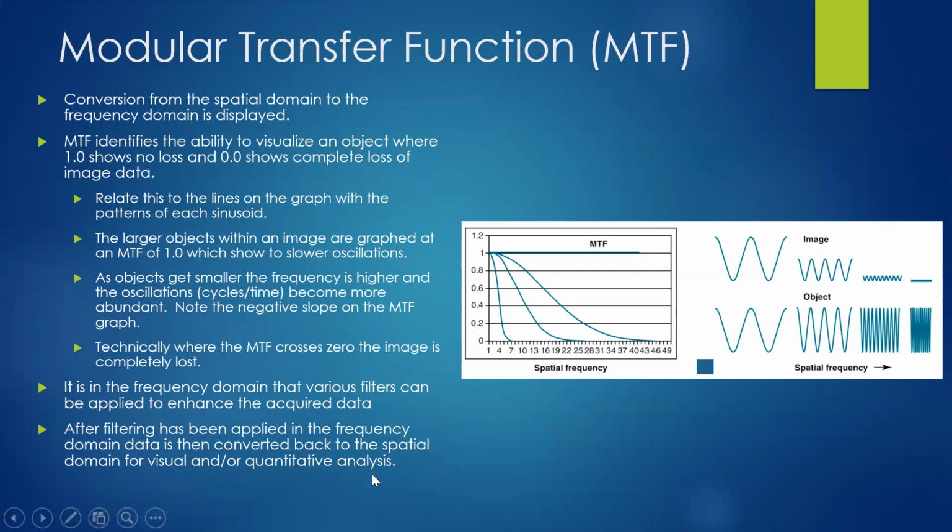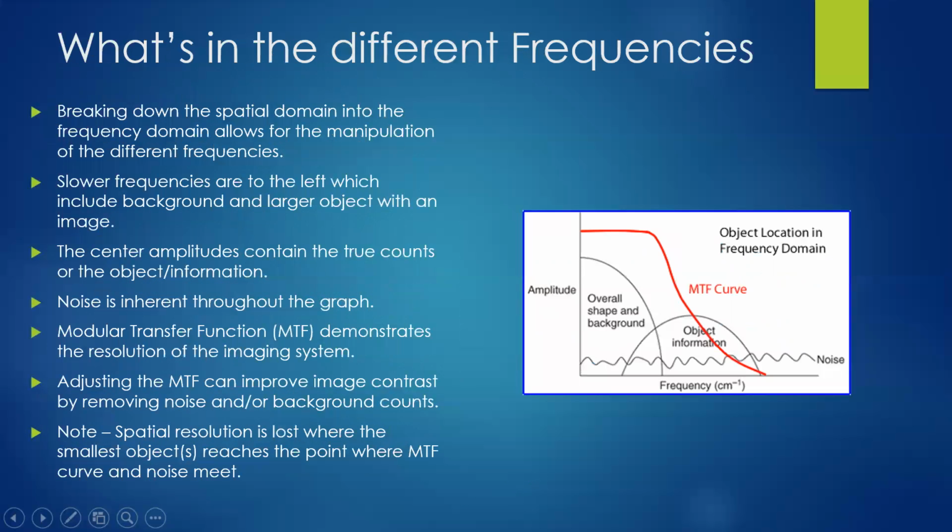Once we've filtered out the noise and we've filtered out the background, we can then convert the image, as I said earlier, back to its spatial domain, so that we can visually assess and, hopefully, quantitatively analyze whatever information we're looking at. And this is even a better object, because I think this kind of focuses everything to be able to see really what's going on. So here is my MTF. This is what the imaging system can actually visualize and see as the objects. And again, large objects over here, smaller objects over here.